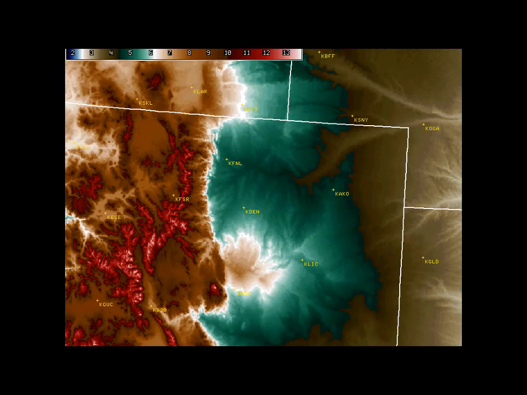In normal upslope, it's usually shallow and the upslope is contained by the mountain barriers, and snow only exists east of the Front Range area. But in this particular case, the flow was very deep and actually rode over the mountain barrier, providing significant chances for these areas back here to the west of the Front Range.